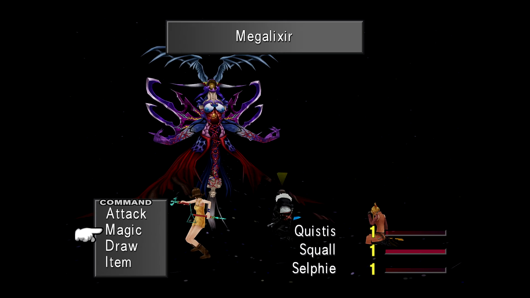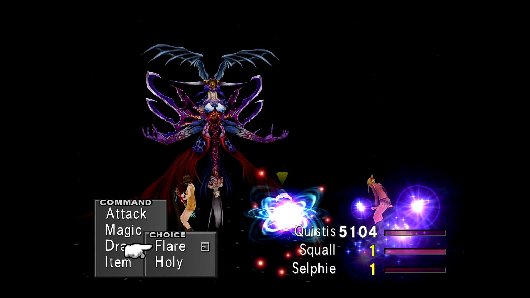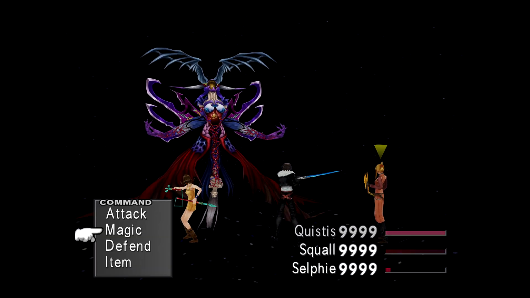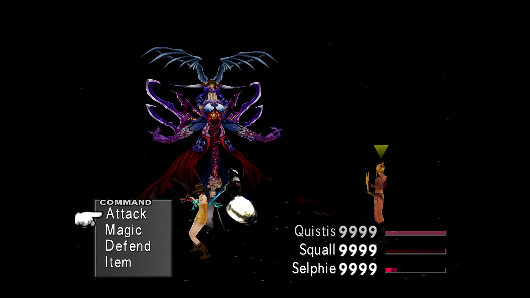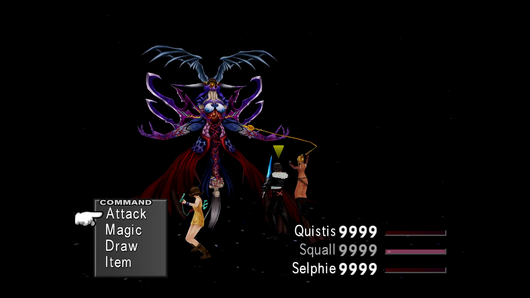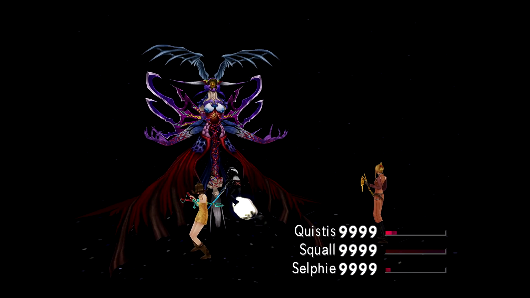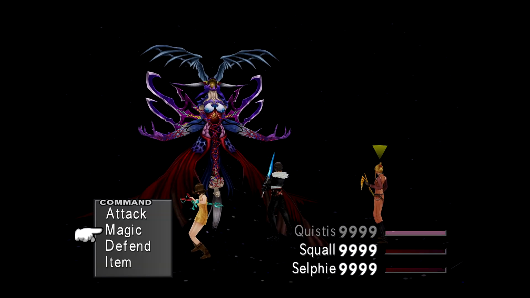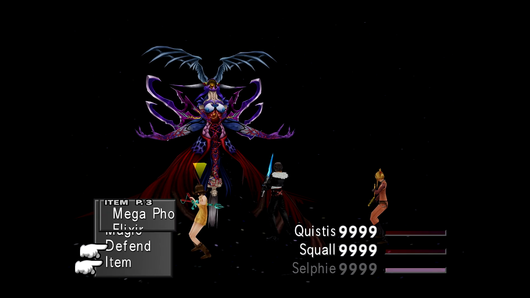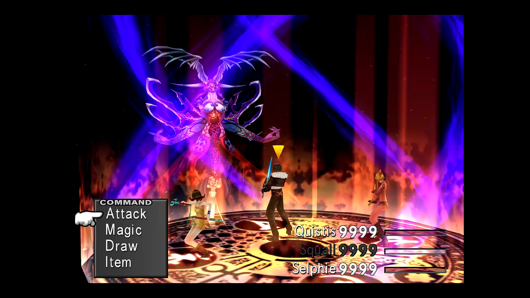A Mega Elixir. Draw! You don't have it? Oh, was it the other one? Ah, shit. Oh, well. There's a move. It might be level-based, too, that she gets, I believe it's called Apocalypse. It's the only time in the game you can get it. It has a junction stat and everything like that, but you can't... Are you really using Hell's Judgment again? That's just rude.